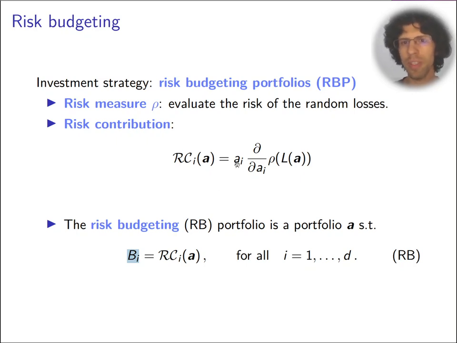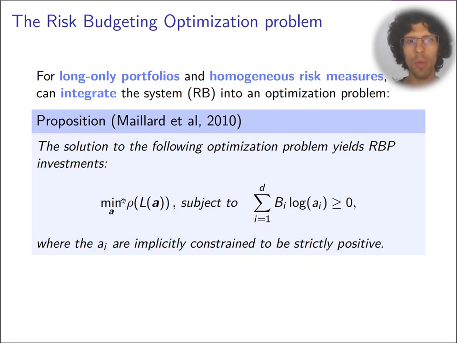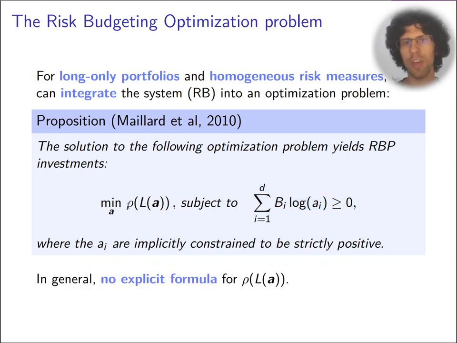This is a system of non-linear equations into the unknowns a. What's interesting is that in several cases we can have this problem equivalent to an optimization problem which is to minimize the risk of the portfolio subject to what is known as a risk budgeting constraint. It takes the log of the investments multiplied by the risk budget that we have allocated. Unfortunately minimizing such a black box function is very hard.